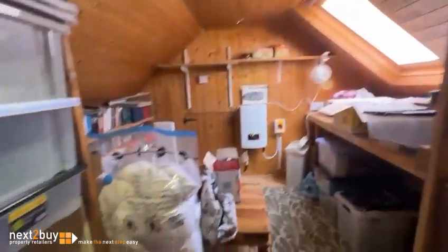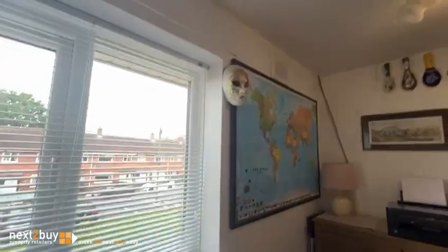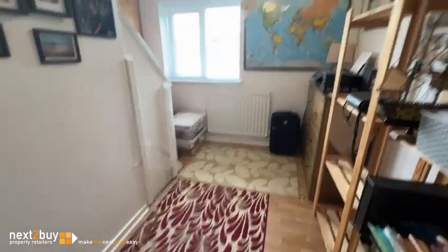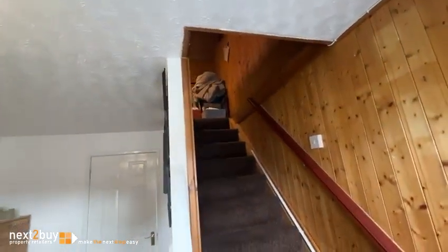And we're heading up the stairs to the attic. So we've got some wood panelling, covered space, storage. I always call these teenager rooms, because if you look at the walk-through with this one, you're from the bedroom and then up to your little games area. Get the computer on, stick the games on — you never see them again until tea time.